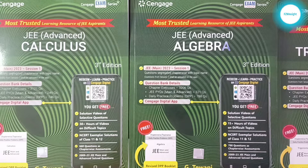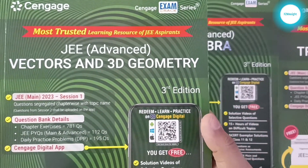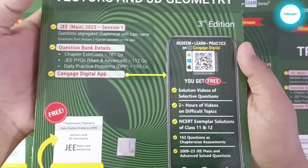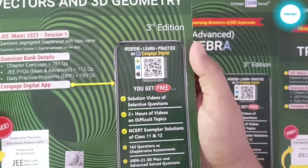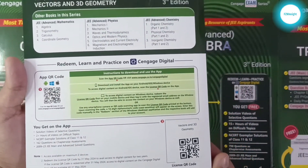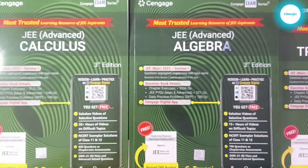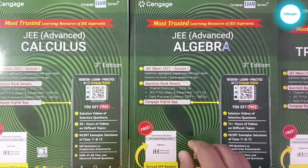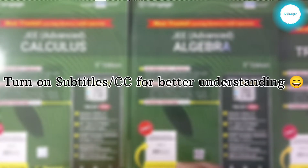It's not like it's not relevant for mains, but if someone is solving this book for JEE they must be targeting Advanced, as this book is able to provide that content. On the cover page you will see written JEE Advanced and the specific book name — for example, Vectors and 3D Geometry by G. Tewani sir, who is the writer and author of the entire Cengage series. It also mentions JEE Mains 2023 questions integrated chapter-wise, question bank details with the number of questions and PYQs, a free redeem code for the Cengage JEE app for solutions and lectures, and free DPP booklets with each book.